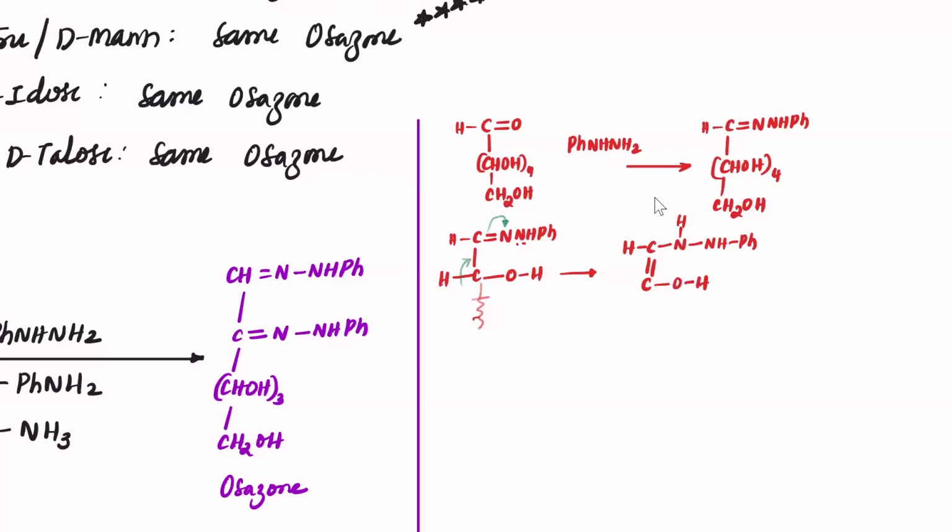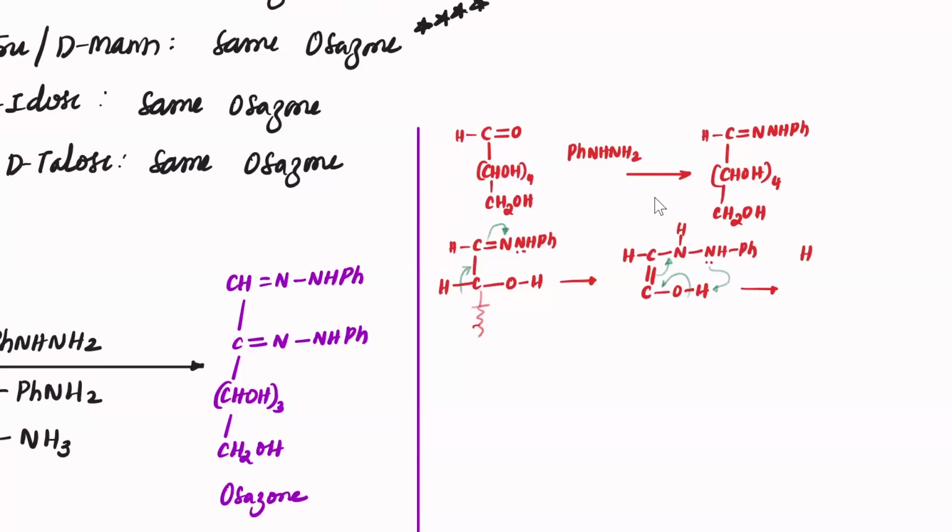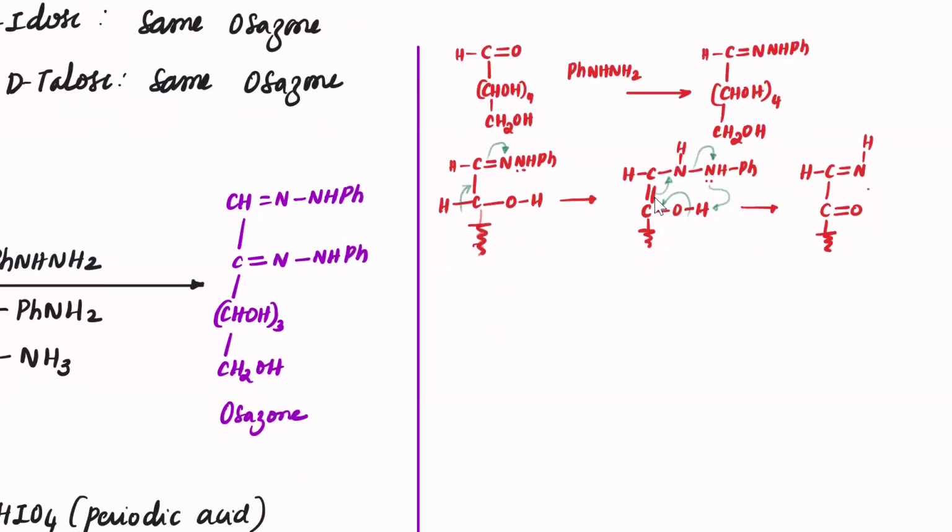Clear? So now this time the lone pair from here will try to take H plus, and that will convert into a double bond, and here this will convert into a double bond in this position. So it would convert into HC double bond NH, because you could notice that this is becoming NH2 plus. So to make the bond proper, you have to break this bond on this side. So there will not be any bond afterwards here. Then we will have C double bond O, and below it is continued. This ribbon means this is continued below. Plus PHNH2. So this is the product formation.